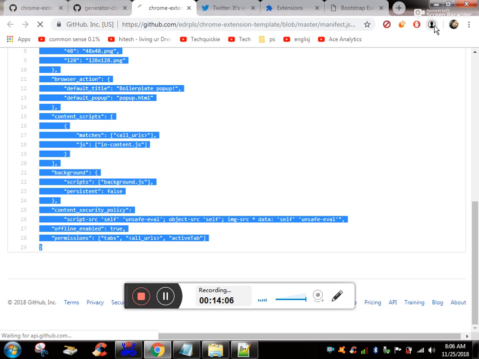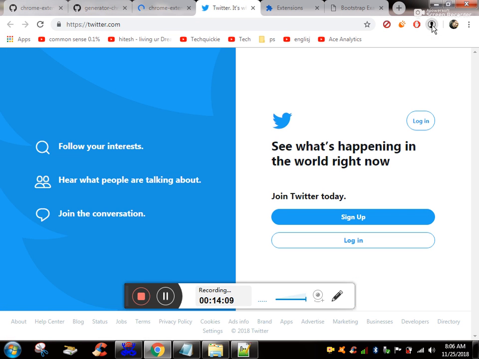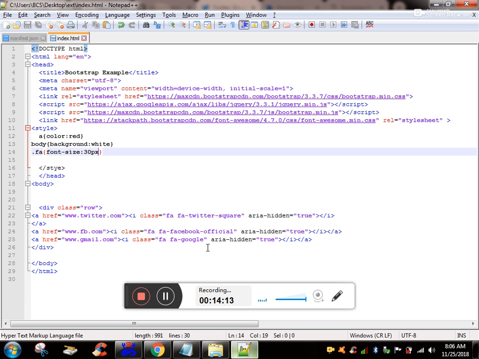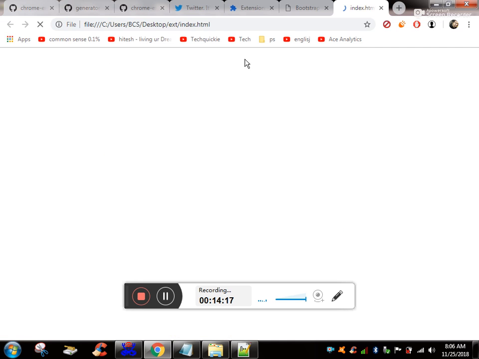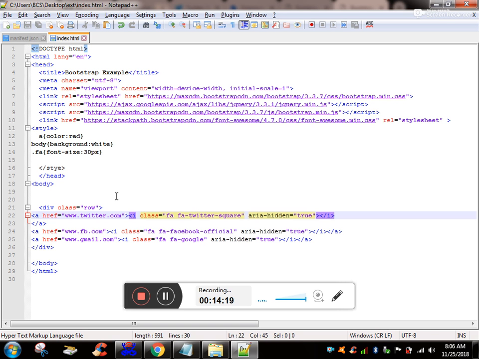I think it is taking time. Yeah, let's see if there's some error. Just run, launch in Chrome, so we'll see the color is white. That's the reason. You have to change the color to red.